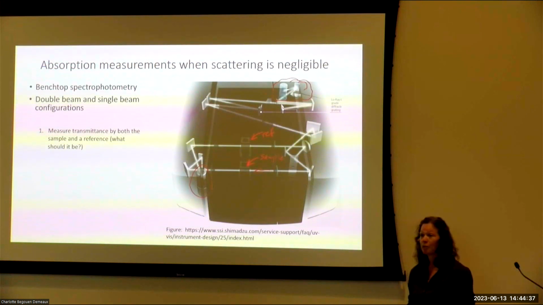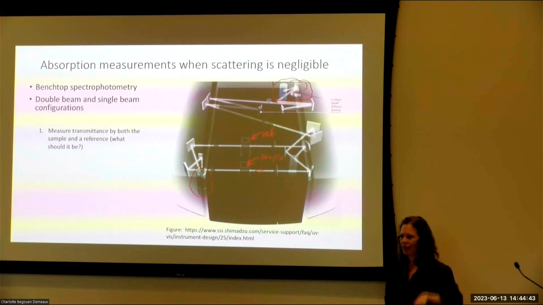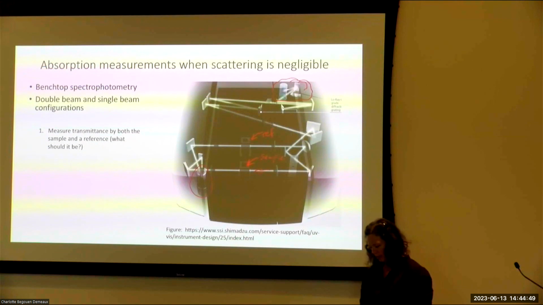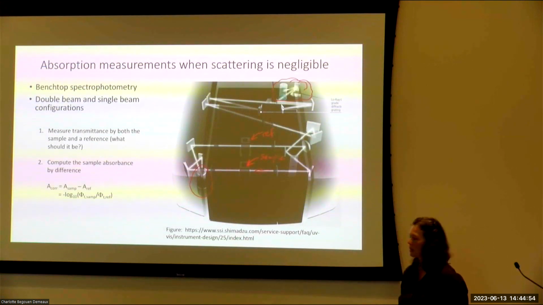In some applications, maybe you want to make a reference that has the same salinity, Milli-Q with sodium chloride or something, as your sample. Right? So there's things you can think about when you're choosing what should be your reference. Okay, then you can compute the sample absorbance by difference relative to the reference.